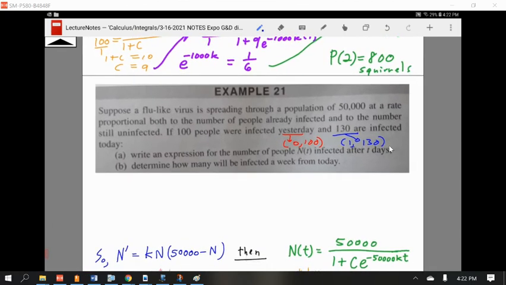Now we have to do like we did with the squirrels. We have 2 points. Notice we have a point that starts with 0. That's important. We have another point that starts with 1. That will help us find the answer to part A. Part A is to write the equation N of t. We have N of t right there in the bottom left corner in green. You all wrote it. What we need to do is find the number for C, and we need to find the number for k, or technically e to the negative 50,000 k. That will give you the equation for N of t.